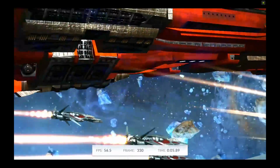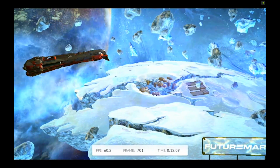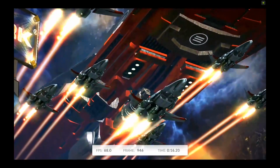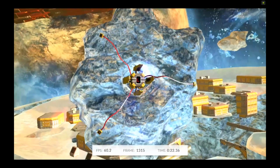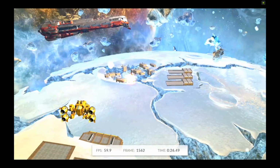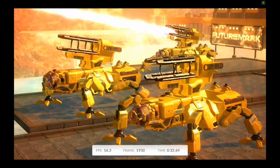In every benchmark it is setting records, and you can really feel it within the games themselves when you're playing them. They feel so fast and fluid with no stalling or stuttering or hiccups whatsoever. It really is a remarkable achievement. At times it actually feels like you're playing on a fully fledged console, running at 60 frames a second locked. It's absolutely remarkable, and in some cases with texture quality that is higher resolution than even the PlayStation 3 can put out.